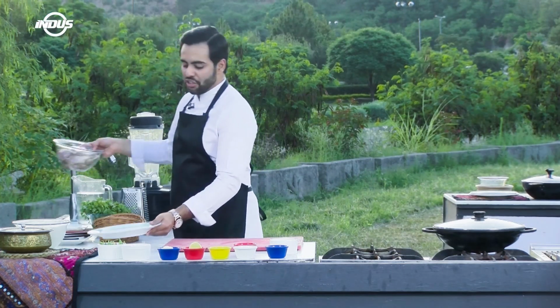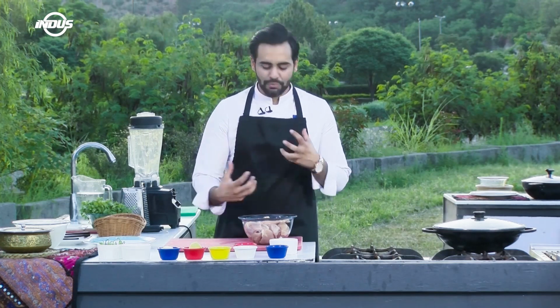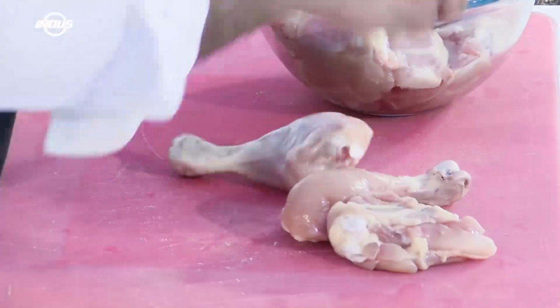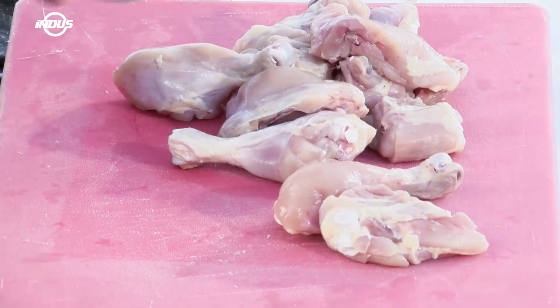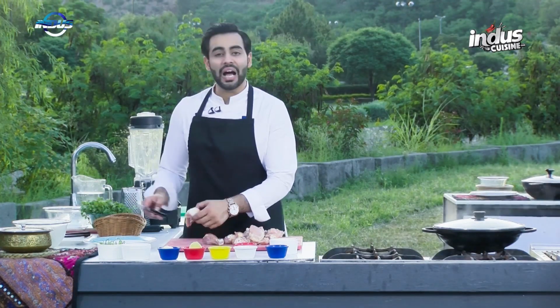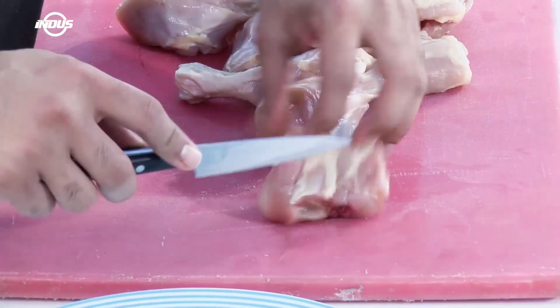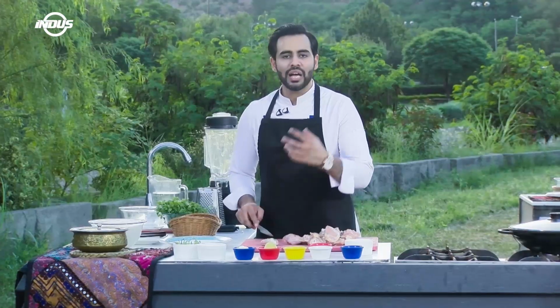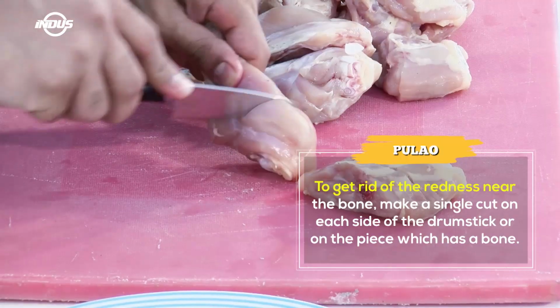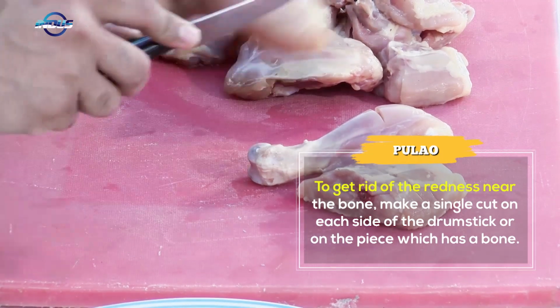So now if you add the chicken directly, the chicken will basically take a lot of time to cook. What I'll do now is I shall just keep the chicken over here. The chicken must be thoroughly washed, also remember that, and I shall pick up a paring knife. So we're using thighs and legs. So the thigh has a bone in the center. I shall just cut it like this a little bit, make a small cut, so that the chicken cooks till the center. Make a cut on the leg piece also just like this, and slowly and gradually keep going.